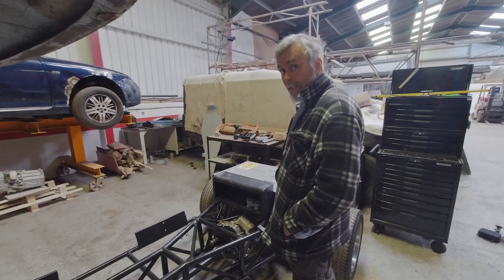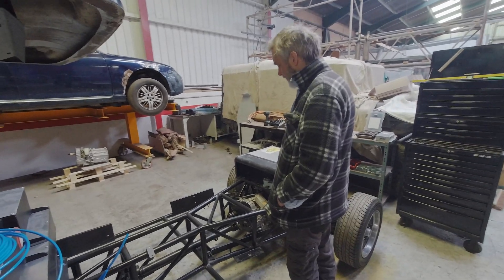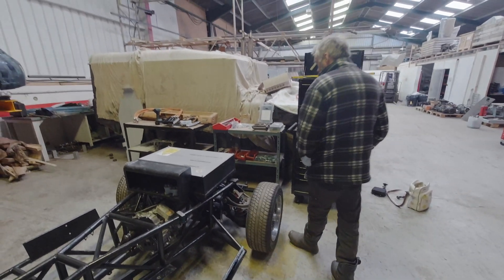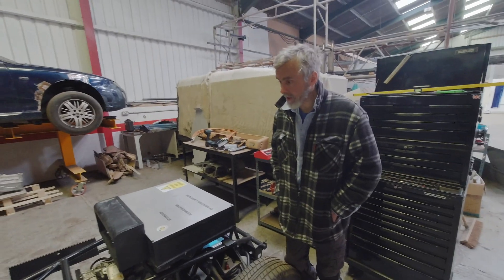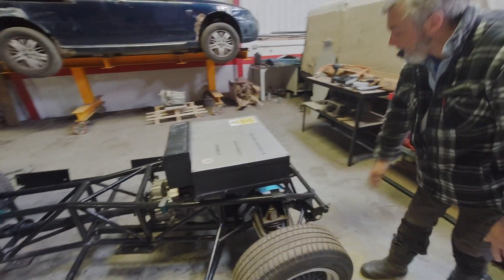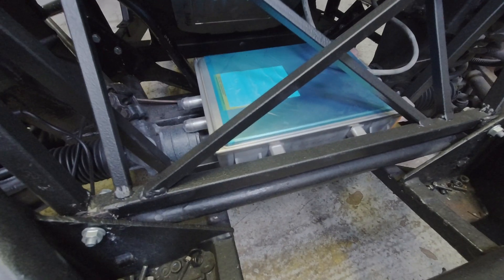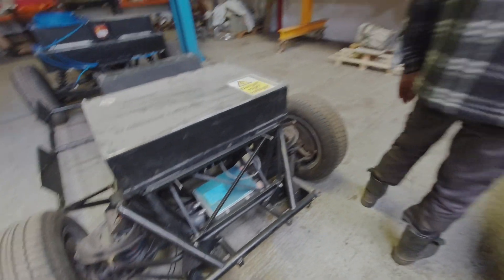I can get good range out of Trikey now that I've upgraded her, so that just goes to show. We've found a few interesting snags along the way — well, we've solved a lot of snags. There's a lovely little home for the charge controller, a little bit higher up than that, but that's roughly where it's going to go.